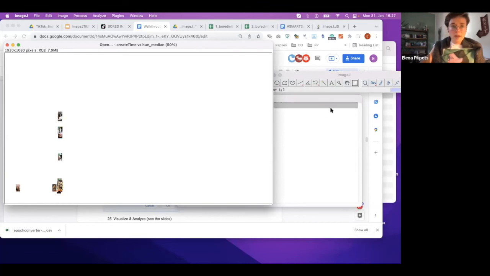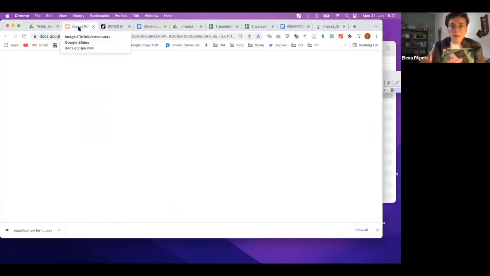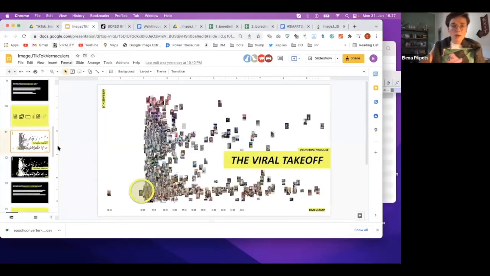So for me, it does, and what you can see is how ImagePlot now arranges the images in space, using the logic of basically a scatter plot. So while it's working, I'm just going to talk you through this logic a little bit.